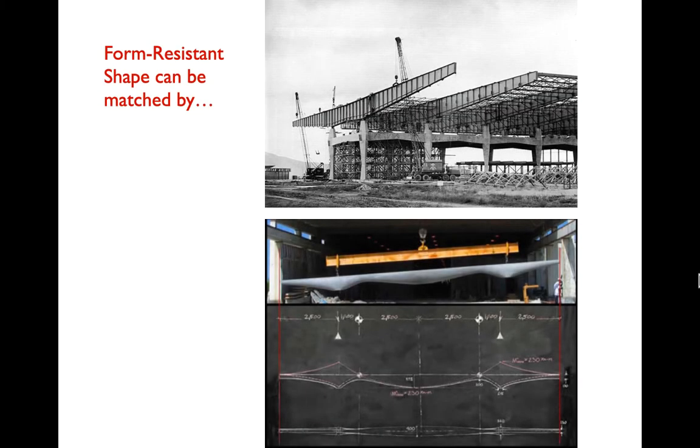One way that we talked about was tuning the beam shape to the moment diagram. In other words, providing greater depth where the moment was greatest. And this intuitively we understand, right? A deep beam for some reason seems to be good at resisting moments. This gets tricky, especially if we're working with steel, where we're talking about rolled sections. We have to custom fabricate shapes that change longitudinally. In concrete, as you see down here in the bottom, it's maybe a little bit easier to fine-tune the shape, but we'd like to also find ways that we can make a consistent section that was tuned to resisting these forces as well.